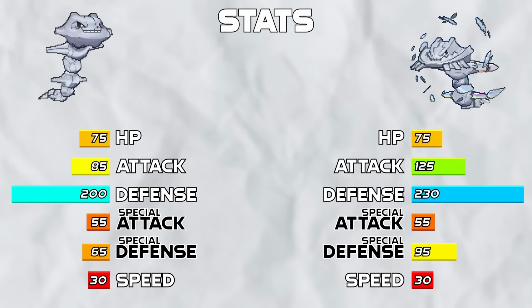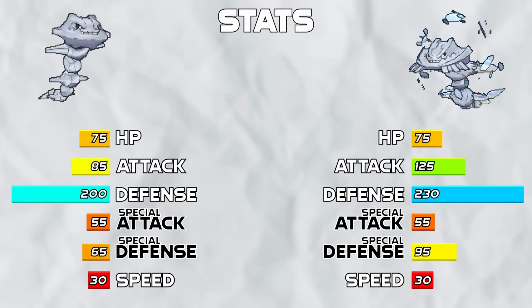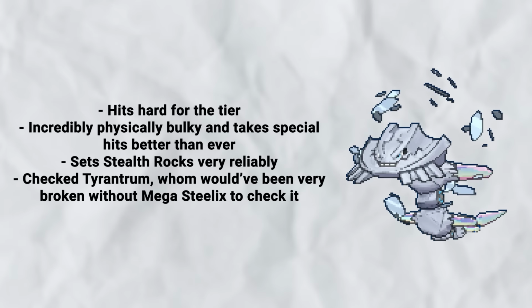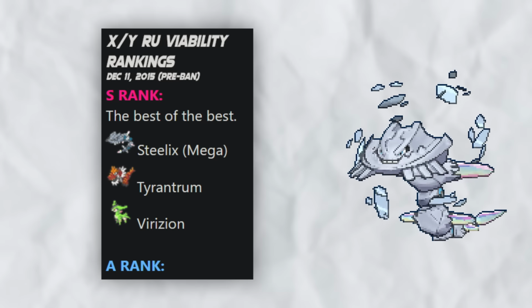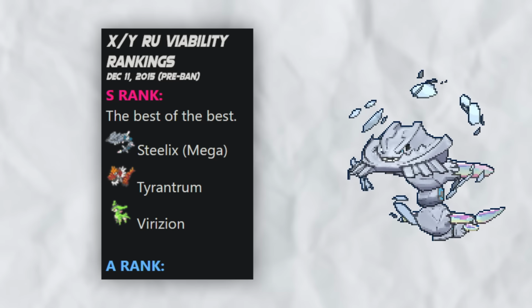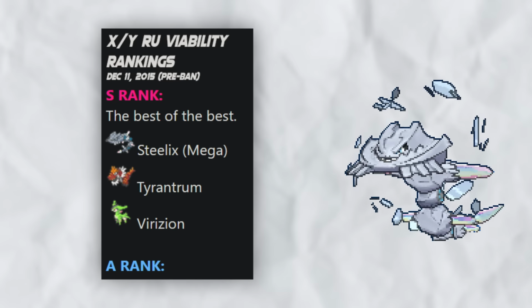Special attack and speed weren't changed, but special defense got an additional 30 points, leaving it now with a respectable 95. It's honestly kind of surprising that Mega Steelix managed to stay in RU as long as it did, because it was considered to be a bit over-centralizing. Based on the RU viability rankings I could find at the time, Mega Steelix is the #1 Pokemon in the tier, and is one of only 3 in the S tier alongside Tyrantrum and Virizion.